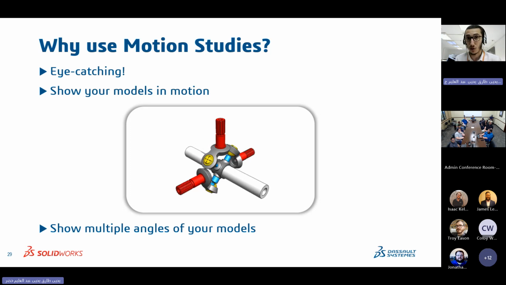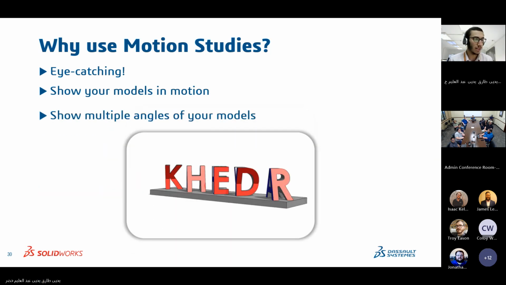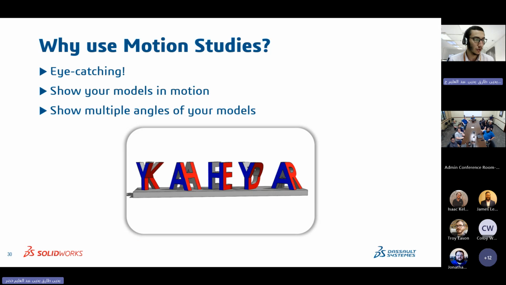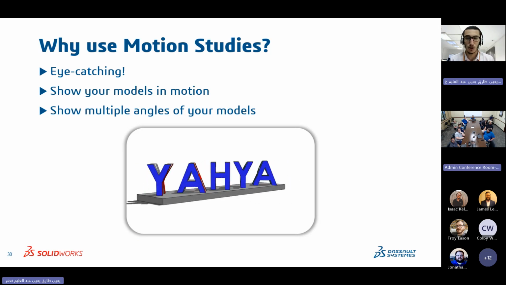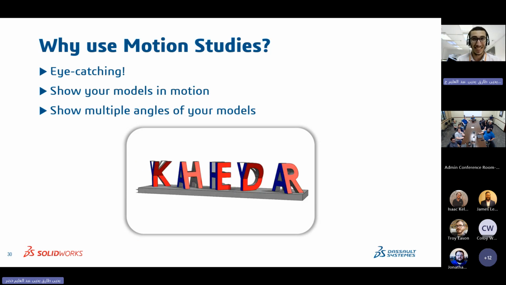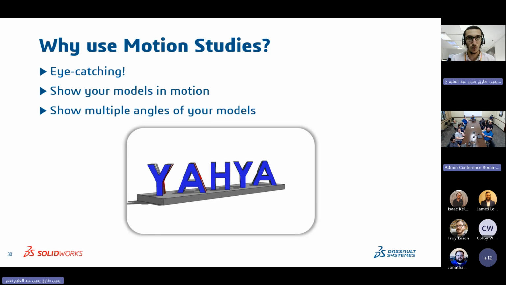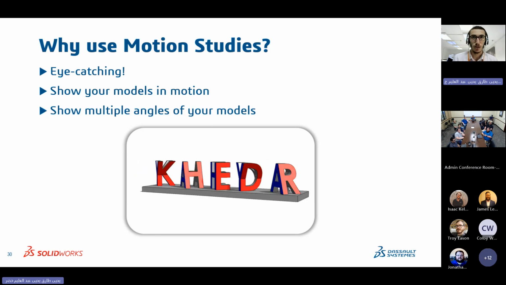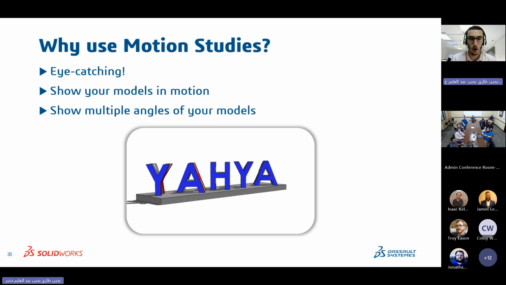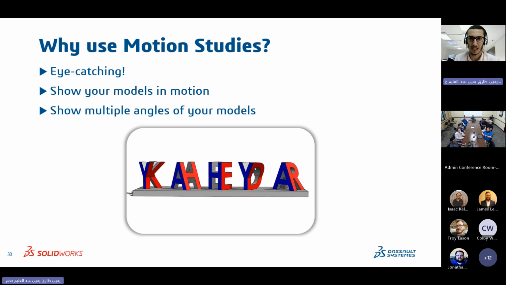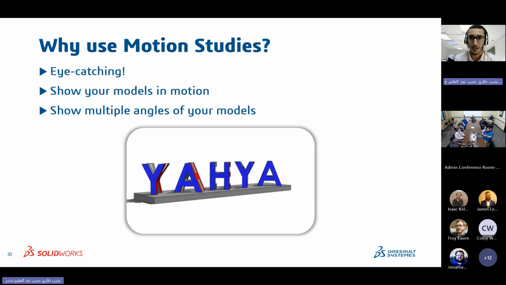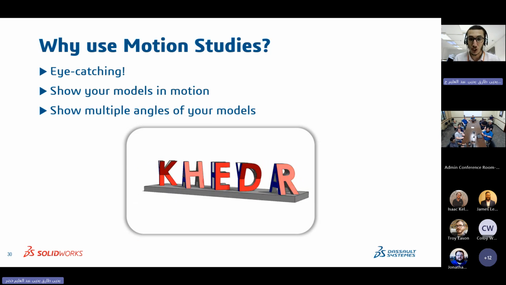And now that brings us to the third thing, which is, let's say, for example, this model. Does it say Yahya or does it say Khedr? Or does it say both? Because sometimes showing your model from a single view, from a single angle, is also not enough, especially when it comes to intricate details or parts that are hidden inside of other parts, stuff like that. So let's say, for example, we've got a box and I put inside of that box one of my best designs ever, but it's in that box. You can't see it unless I actually open the box and show you what's inside of it.